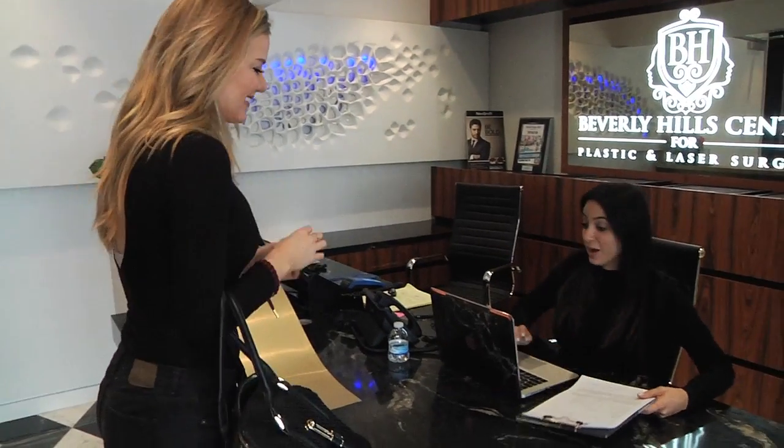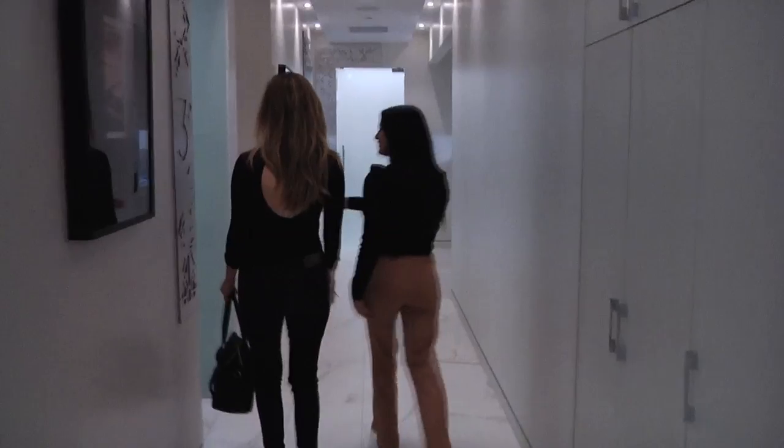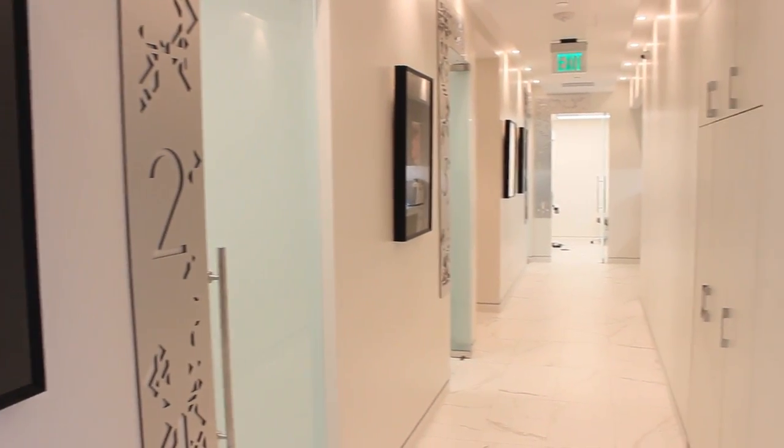I really wanted to come in and find out about the eyebrows. I had a friend that came in and she said great things and is really pleased with the result. For the eyebrows, when you want to fill them back in, you have two main options. The first option is a very basic option, which is just medical tattooing — you use micro pigment, and we have a medical tattoo artist who comes and does it. We use temporary tattoos so it looks natural.